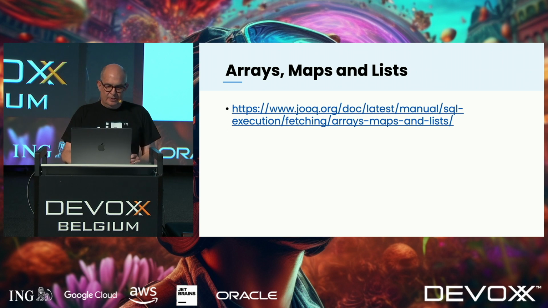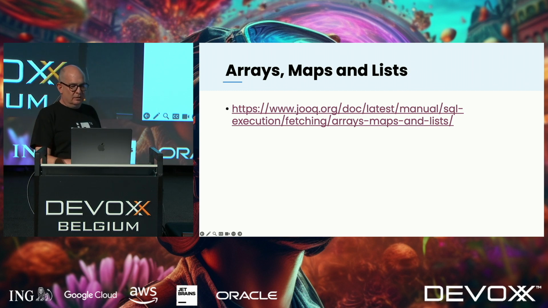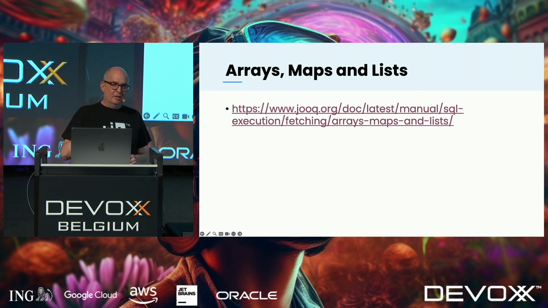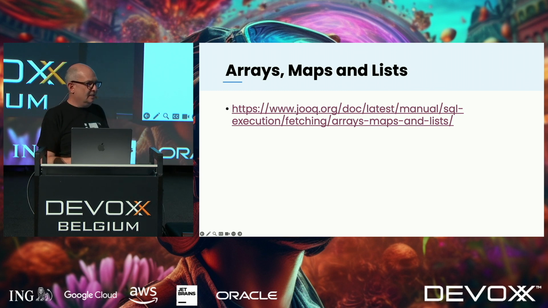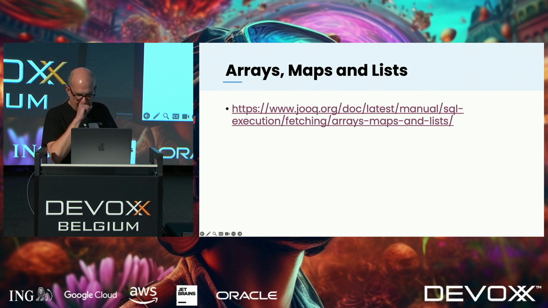There is also a section about arrays, maps, and lists. That means you can have a lot of different stuff as a return value. For example, there is a possibility to call the fetch method and just pass a field or a column name of the database table, then you get exactly only that value back. So for example, here I want to select from book and get only the titles, then I get a list of string, or I could even fetch that into an array instead.